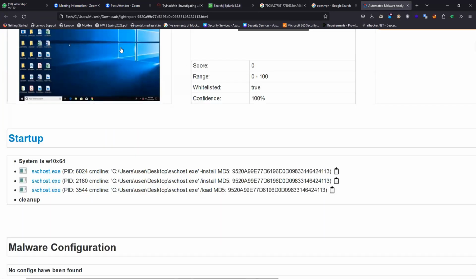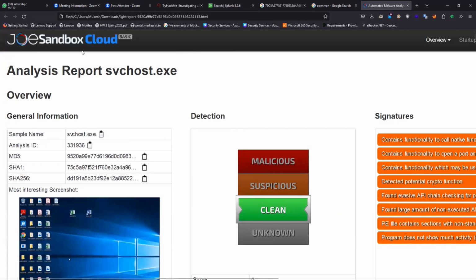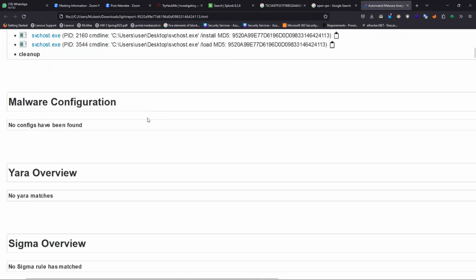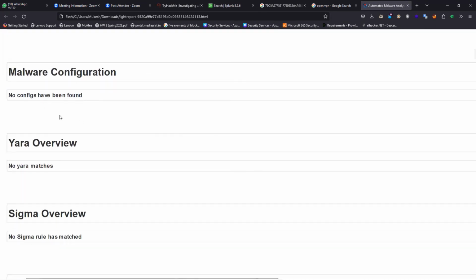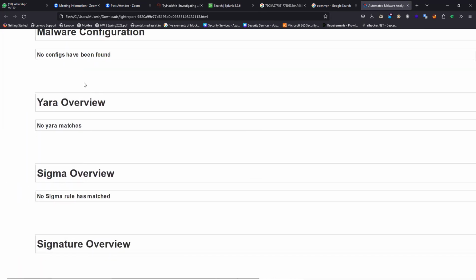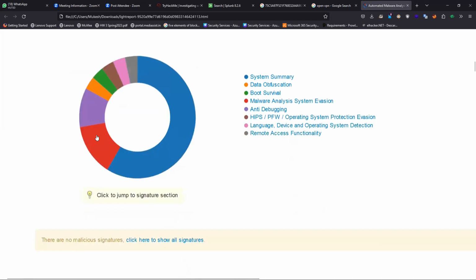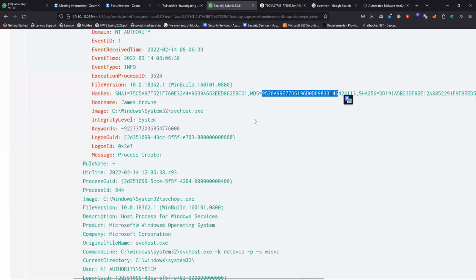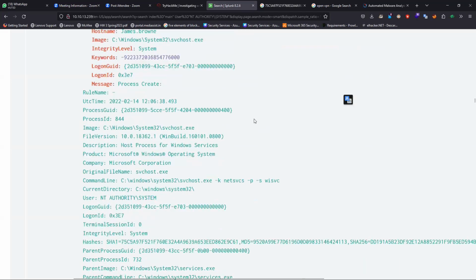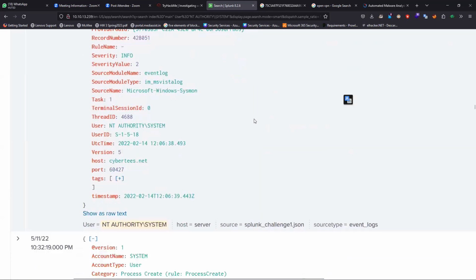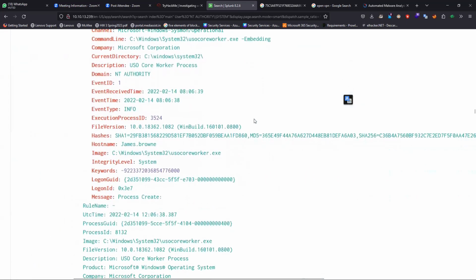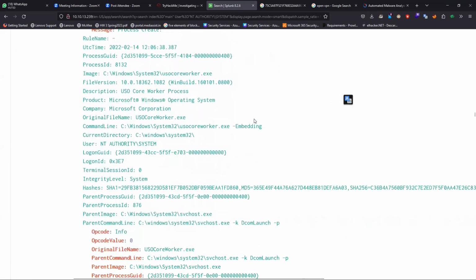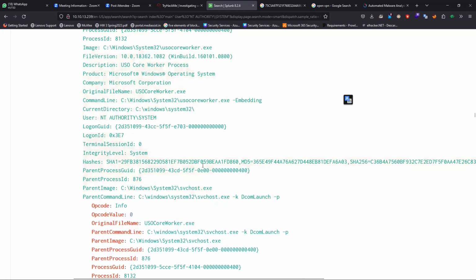This is a good website called Joe Sandbox. We actually use it for malware analysis. Here you can see you will not get any kind of artifact regarding malware or any event. That means the event is executed by the internal system. It's secure, but this will not showcase as malware. So we have to go further down and check another process or any hash file that we have got.